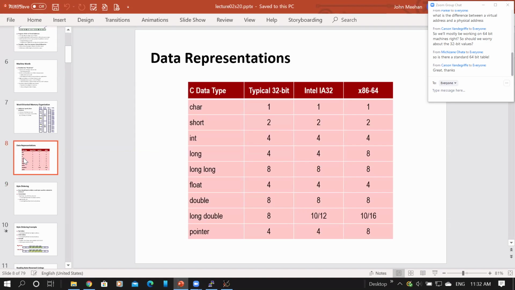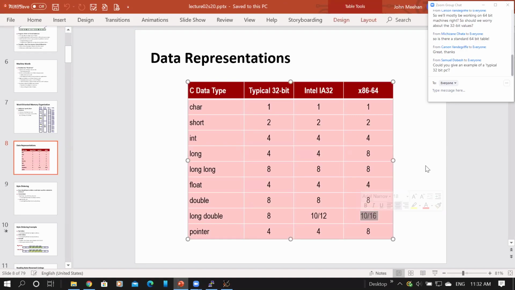So you need to know how that operates and what it looks like. This is the standard 64-bit table, except for that internal Intel weirdness.